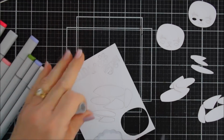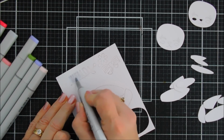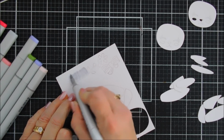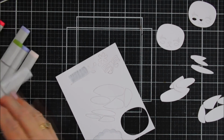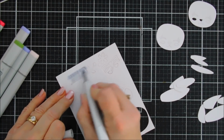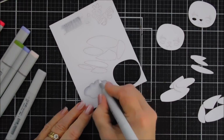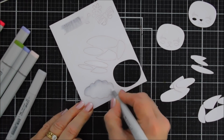And I'm also going to go over my hello with C1. It's nice that they always include a sentiment with your dies. Well, not always, but for the most part. And then I have C2. I'm going to add a little bit of a darker shading. This just gives it a little bit of dimension and a seamless transition to that white area.